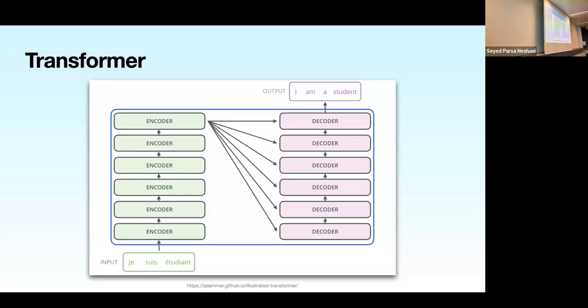Decoding is done step by step. Maybe if you go to ChatGPT and ask it a question, you see that it outputs words one by one, right? It doesn't output the whole text at once, but rather it writes the text like a human, word by word, and that's because it is really done like this. When you send the question, the whole text is encoded, but the decoding is done word by word.